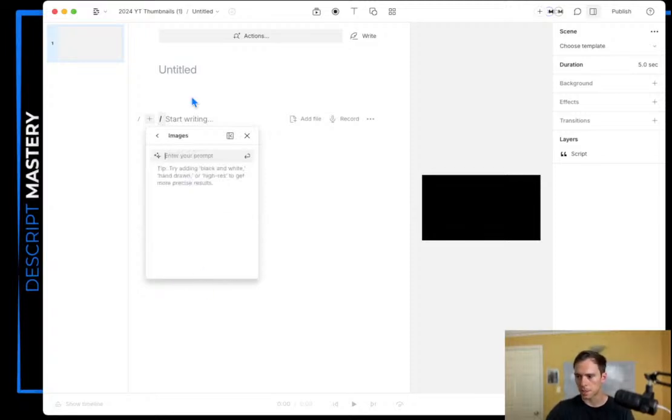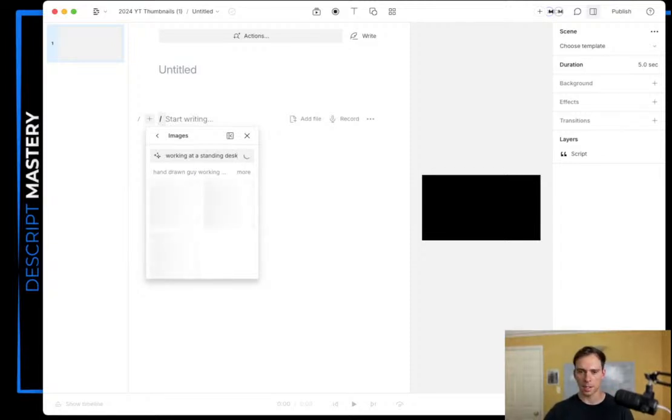And then the last one is the generate images. And this one is actually OpenAI's product called DALL-E, where you can give it a prompt in plain English and it'll generate a photo based on your prompt. So I could say hand-drawn guy working at a standing desk, because that's what I'm doing right now. Let's see what it comes up with.